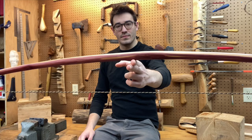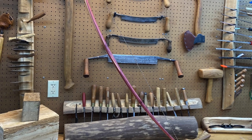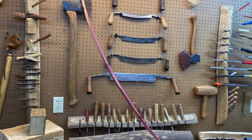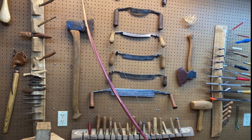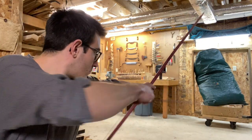There it is, folks. 30 pounds at 24 inches, and around 50 inches knock to knock. This isn't an especially powerful bow, but it's very fun to snapshoot at indoor ranges. Does it shoot like my other bows made from properly selected wood?